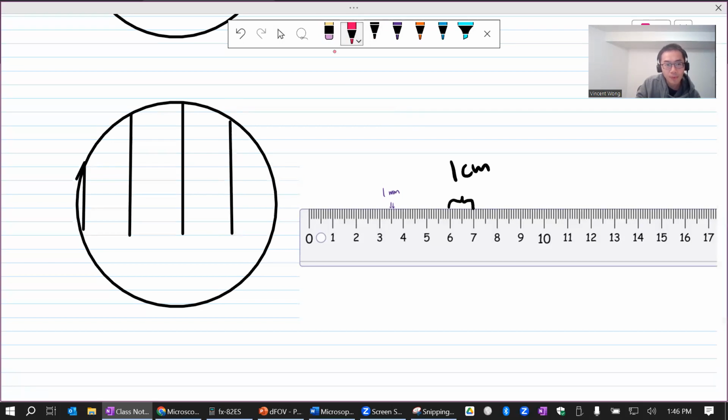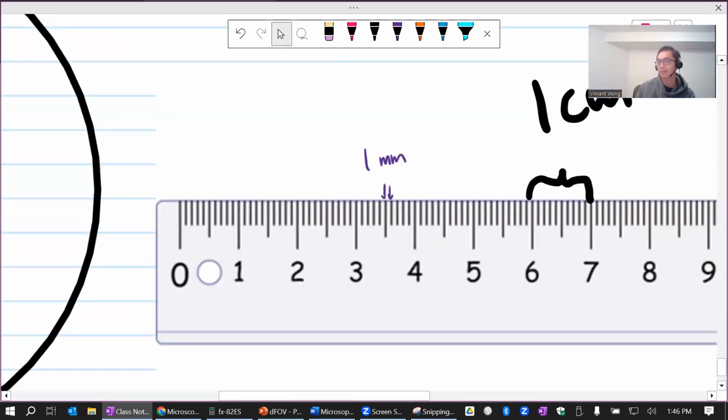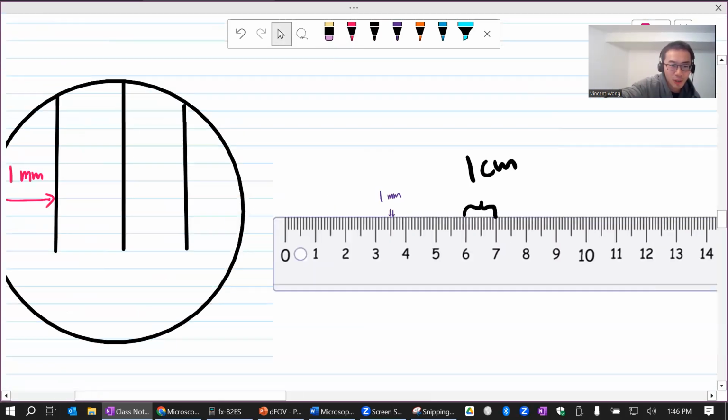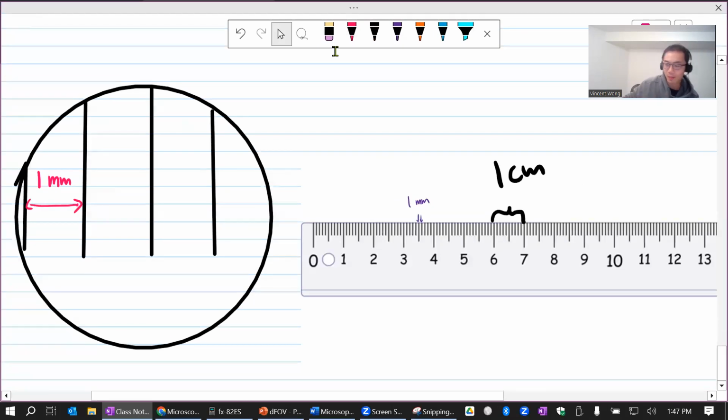And so how far apart is that? What do you think? Based on everything I taught you so far. 1 millimeter. That's right. That is totally 1 millimeter. You are so zoomed in on the ruler that you're looking at the space between two of these lines. Can you visualize what's going on here? I'm pointing at the screen, so you can't see me pointing.